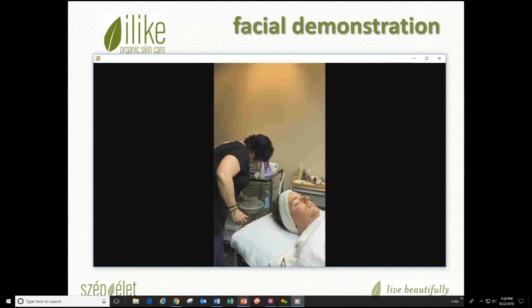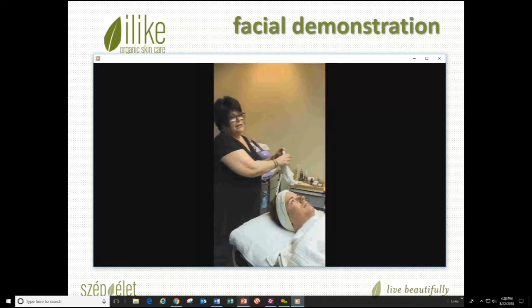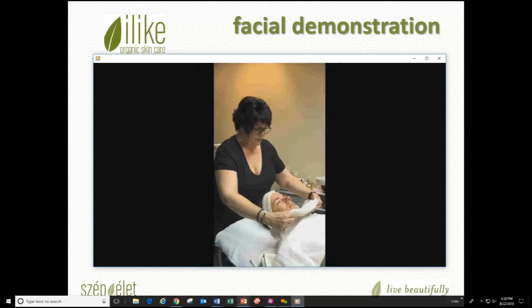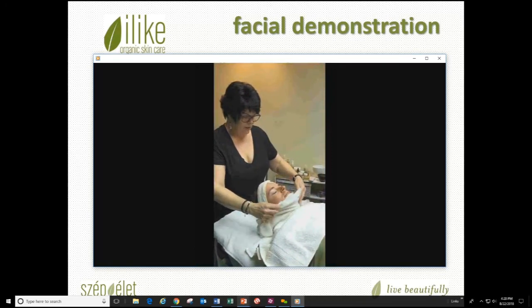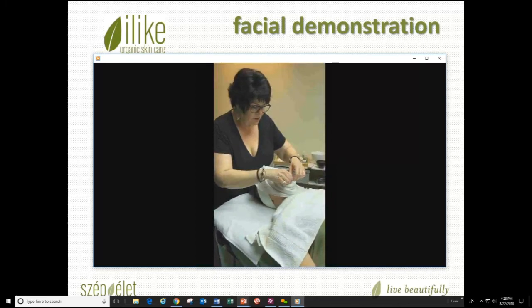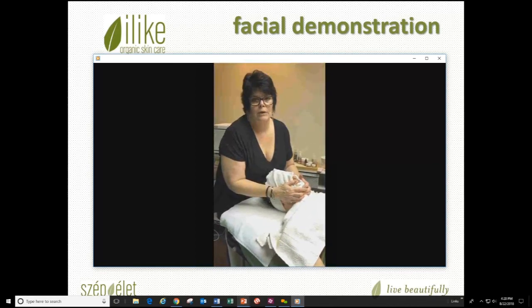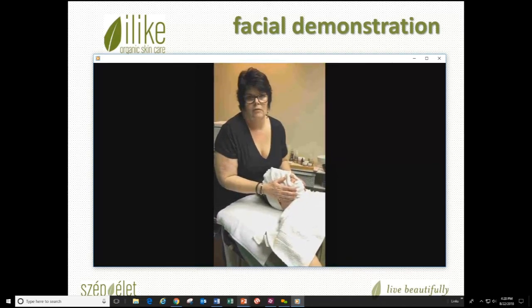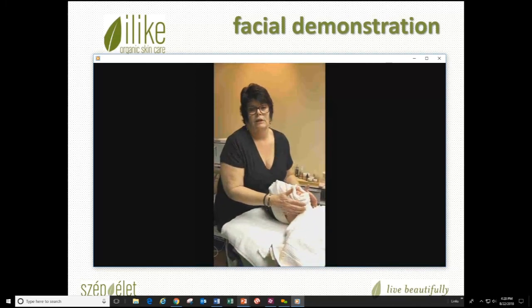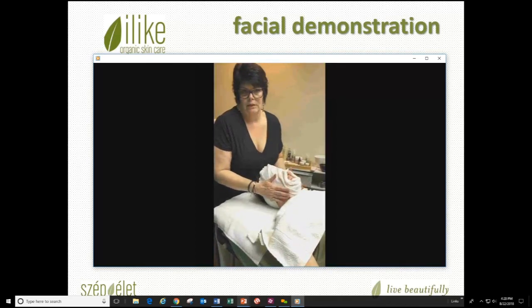Okay. You are forewarned. We have a cold towel coming. Definitely warn them this is cold, because otherwise they'll jump. Okay, feel that? You okay? Okay. Now I really want to cool the skin down. I'm going to cover it and press that in so that we're calming the skin, cooling it down, making it cold, so that the oil glands don't feel like they have to go back to work. Because if we don't, you end up with a little engine that could.